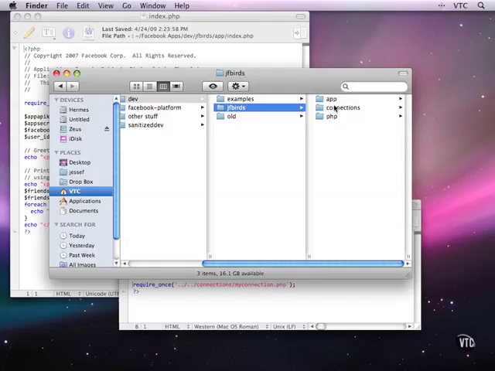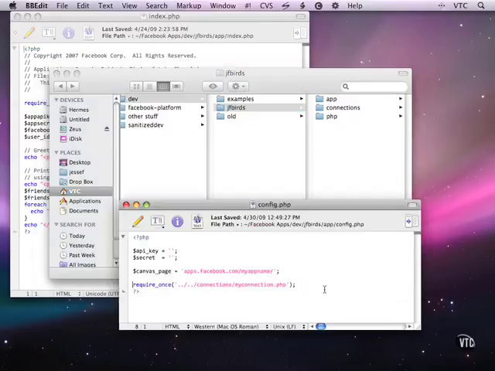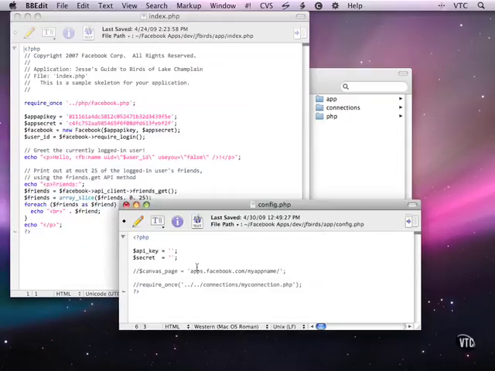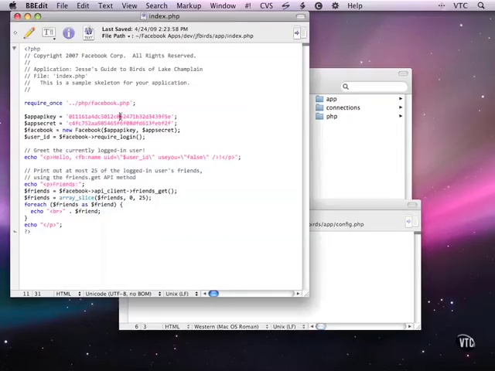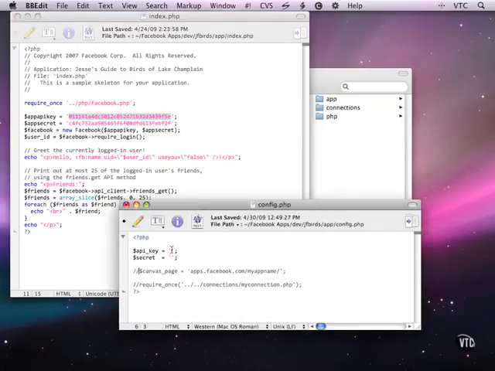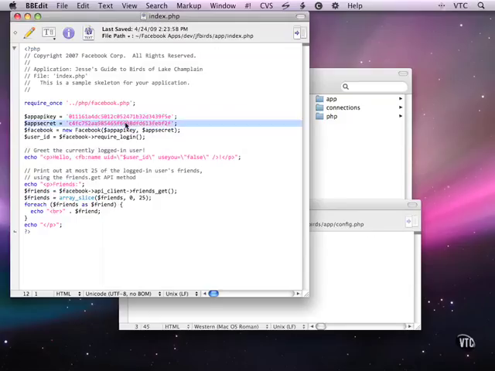So I've got my new file structure. Let me just put the application together. The new file is this file config.php, which will in the future use this connection file. We don't use it now, so I'll comment that out. We don't need the Canvas page yet, so I'll comment that out. And we also do need these keys. And remember, these are keys for an application that no longer exists, so don't bother copying them down. And this key comes out here.